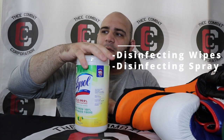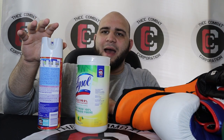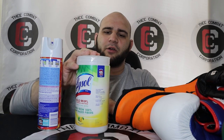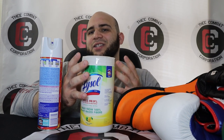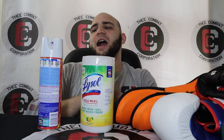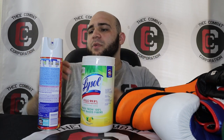Moving on to the products I use — some of which are new. The basic things you need to start: a disinfecting wipe and a disinfecting spray. This alone can clean virtually everything you have. I usually spray the cloth parts and wipe down the non-cloth parts. Make sure your stuff is dried and aired out before you do anything, otherwise you'll combine these products with sweat and it'll just smell weird.